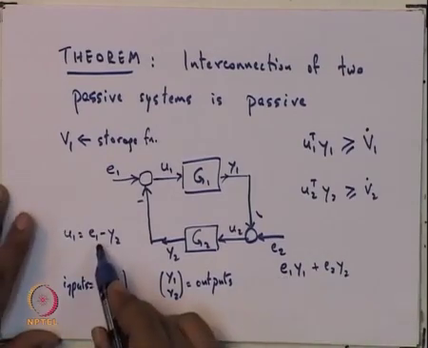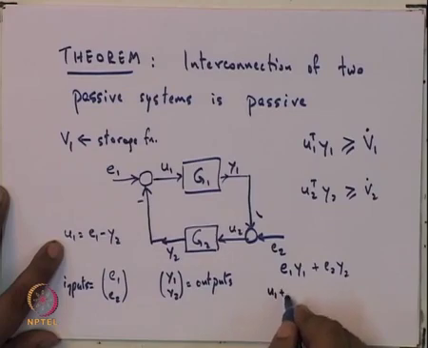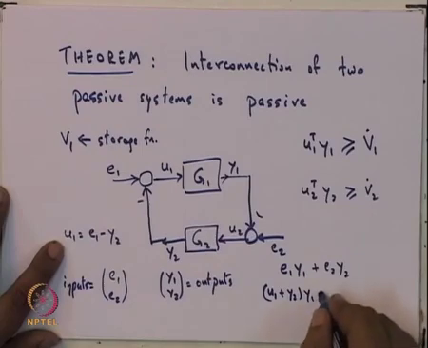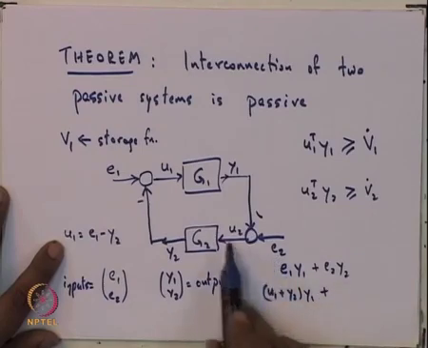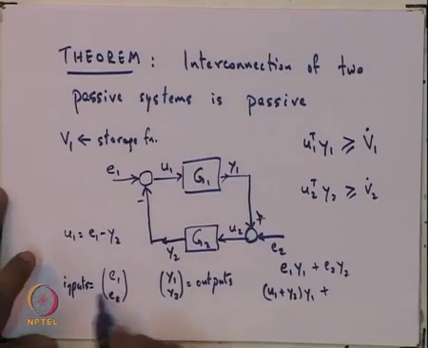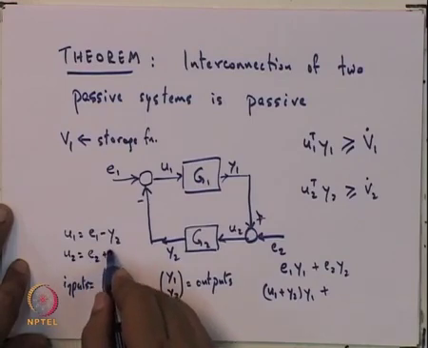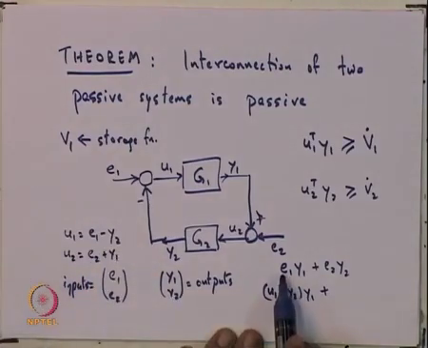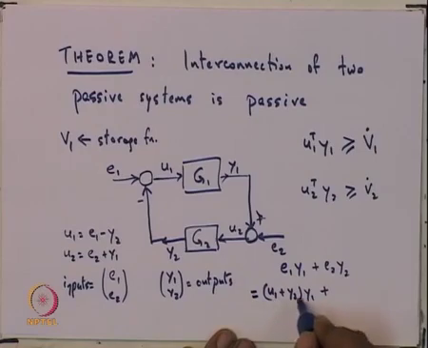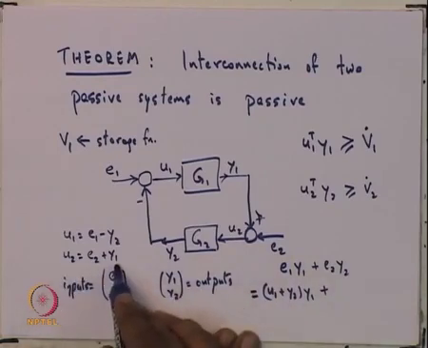And I can continue to think of Y1 and Y2 as a set of outputs. So, then input times output is essentially E1 Y1 plus E2 Y2. Now, for E1 if I substitute U1 plus Y2, so I get U1 plus Y2 times Y1 plus, now I have not written the equation for this. Here this I would continue to call it positive. So, what I have is U2 is equal to E2 plus Y1, so this E1 Y1 plus E2 Y2 is equal to U1 plus Y2 times Y1, and for E2 I can substitute E2 is U2 minus Y1, so U2 minus Y1 times Y2.